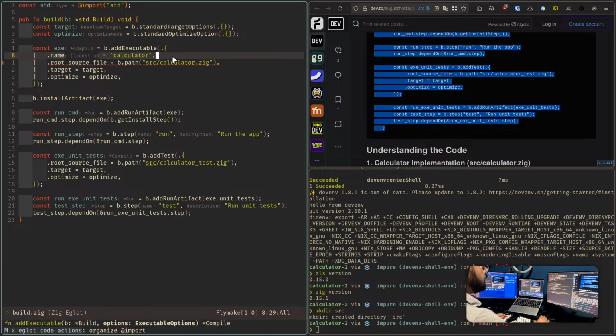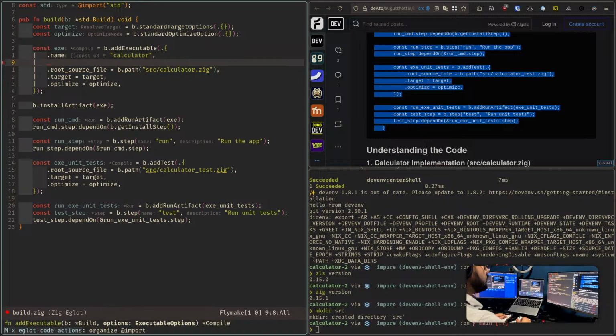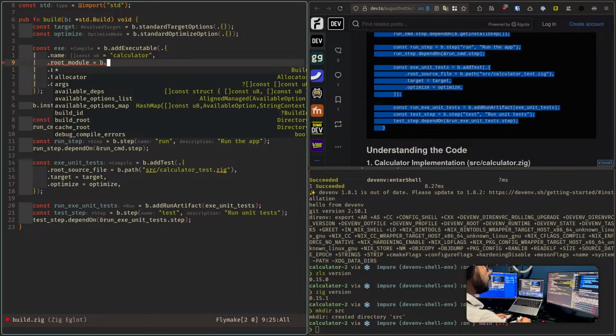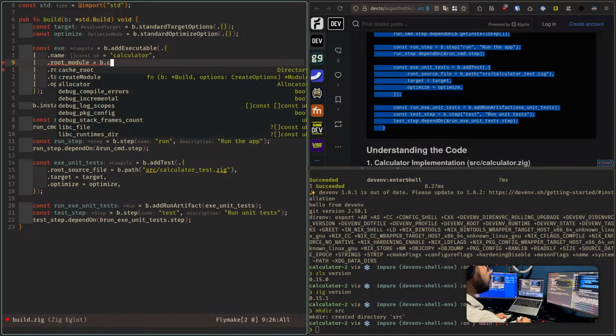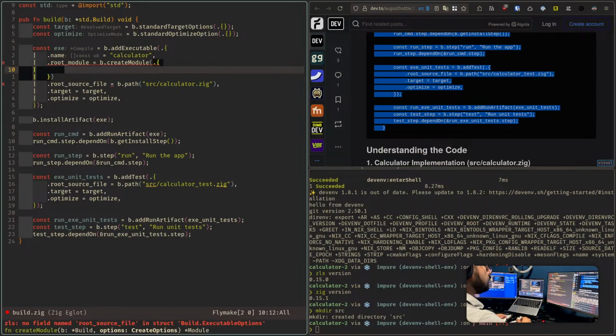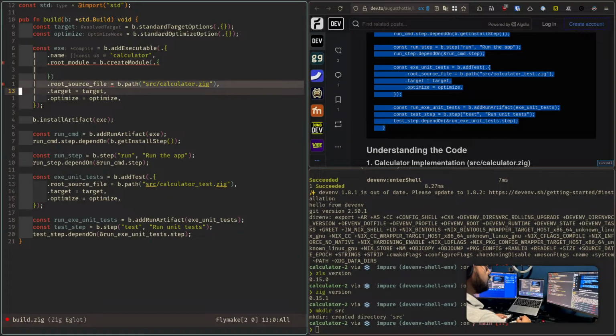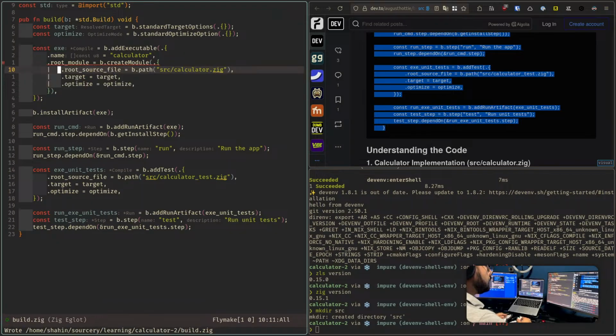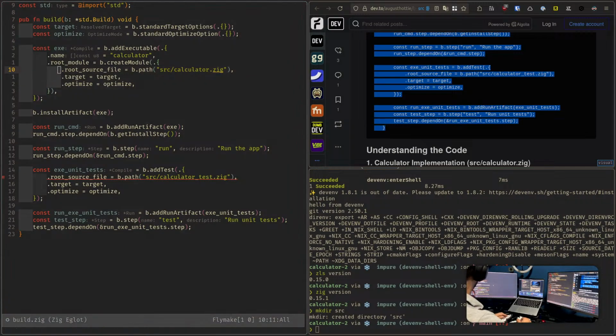There is immediately an update here, which is like root module, and then b dot I think is make or create module, yes, and then here I need to pass in these three, and here we have a comma. I think then the change is going to be this. Let me actually check my other setup.